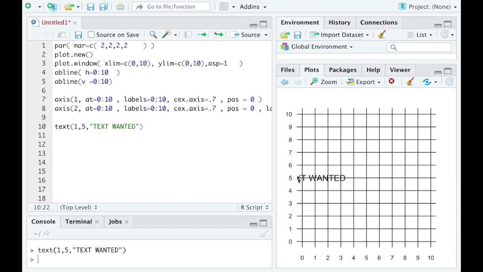this spot. And you'll notice in this case it's close to the edge and it runs off. And my plotting region ends right here, so I don't actually get any text beyond that. So what might I want to do? I might want to play with the positioning of this.